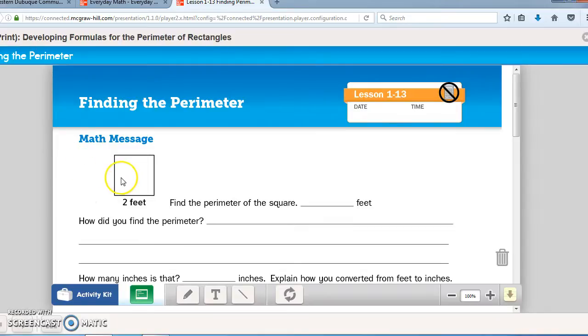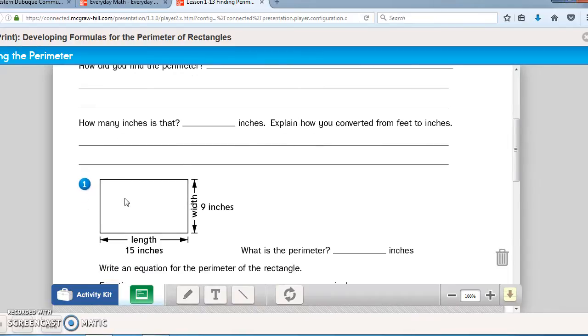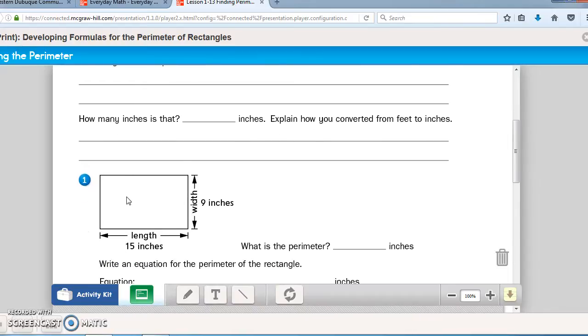So here is your page 32. In today's lesson, you're going to identify a rule, which another name for a rule is a formula, for finding the perimeter of a rectangle. You need to look at the rectangle in problem 1 on your journal page. It says point to the longer side and identify that side as length. So this is showing you right here. This is the length. The length is laying down right here, and it's 15 inches.